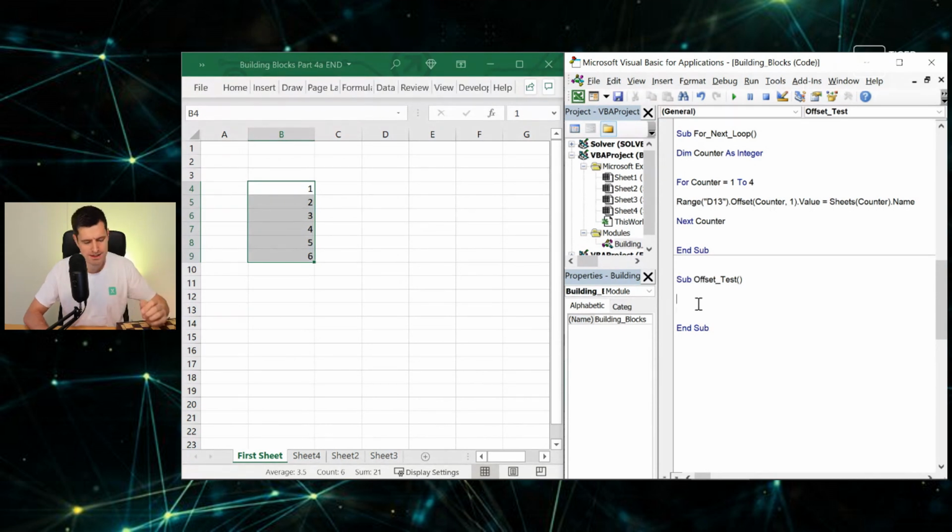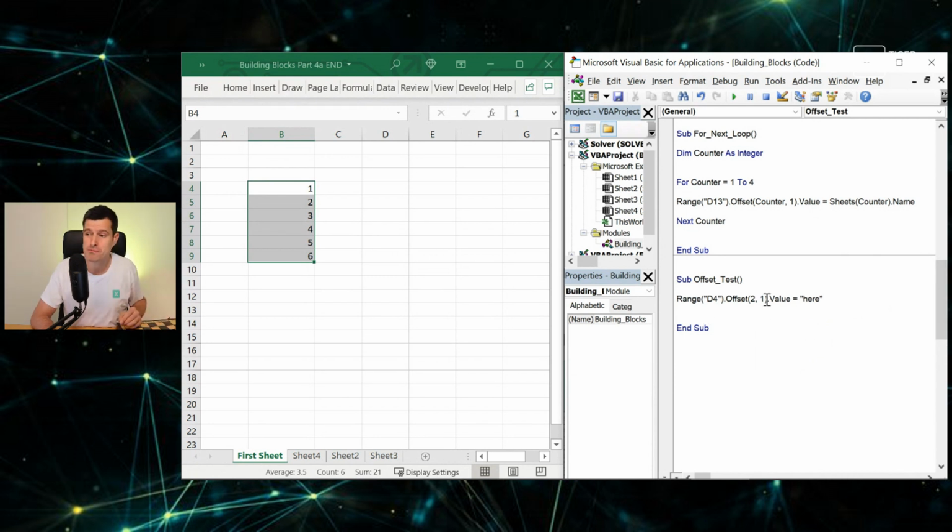Let's try to understand it with a simple example. So you can take any cell on the sheet. I'm going to say D4, any cell that you can see. That's going to be our anchor point or our starting point. And then we're going to use offset to move away from that point a number of rows and a number of columns, and then to change the value of the cell that we arrive at. In English, that's what we're doing here.